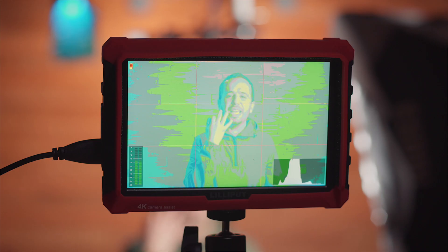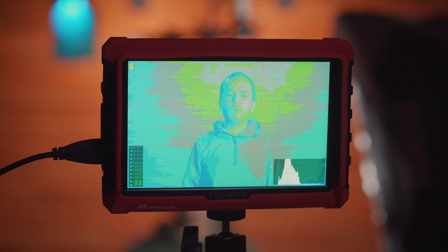Right now you're looking at a very well exposed image — it's mostly grayish with a little bit of pink, which is good. Now let me show you what an overexposed image looks like. I turned on more light so there's more light hitting my face. Now let me show you an underexposed image — I turned down some lights. It's better to nail the exposure in camera, as you can see from comparing the three.